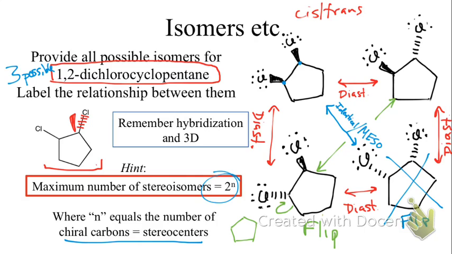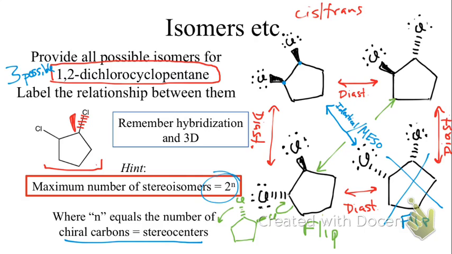the chlorine that is dashed is now going to be wedged over there, and the chlorine that is wedged is now going to be dashed. You'll notice that still doesn't quite overlay perfectly, so what we can do is rotate a little bit and we can get our chlorines into the correct positions, and again we end up with non-superimposable. So the relationship between these two structures is they are indeed non-superimposable.